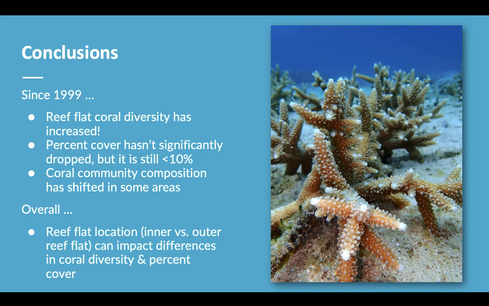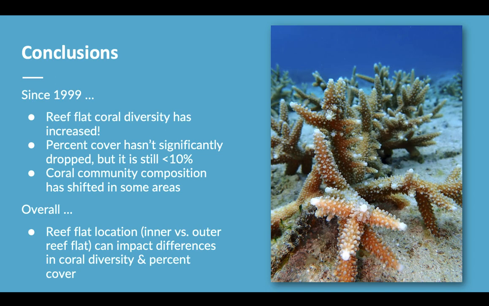So overall, since 1999, we actually saw that reef flat coral diversity increased, pretty crazy. And we also saw that percent cover hasn't significantly dropped. Now, the heavy disclaimer, this is from the reef flat, very different than the reef slope in Guam, and a lot of the areas that I'm looking at here in my study are not the most pristine areas to start with. So, disclaimer on that.